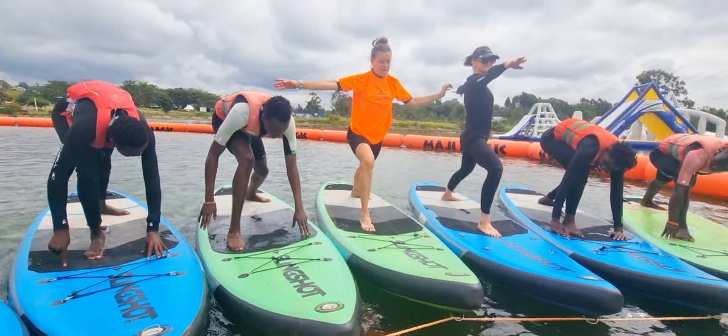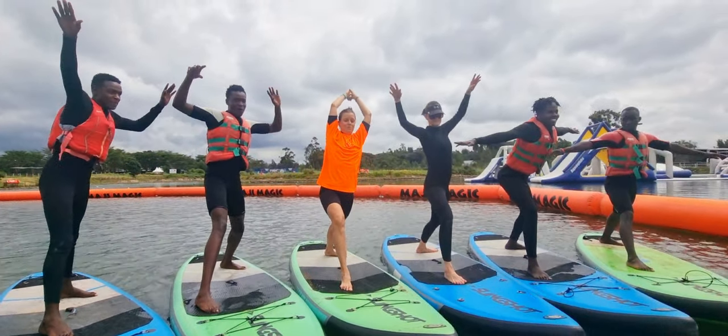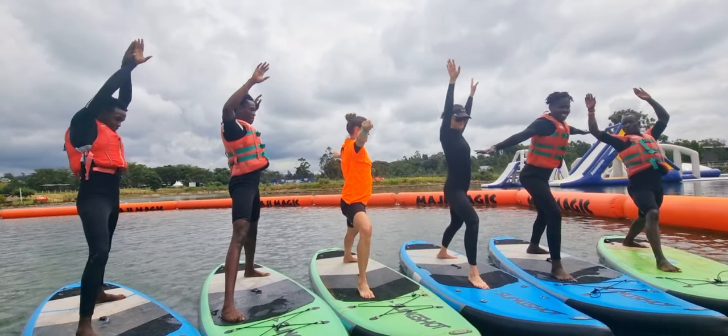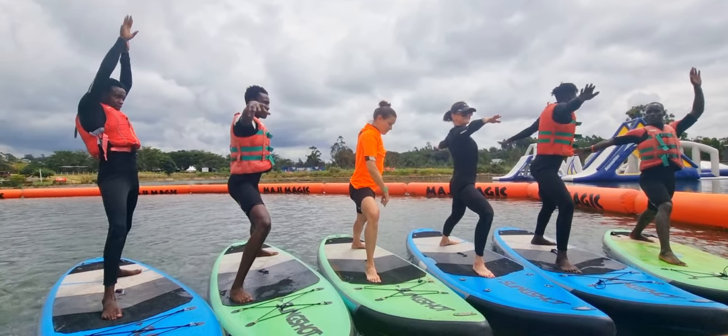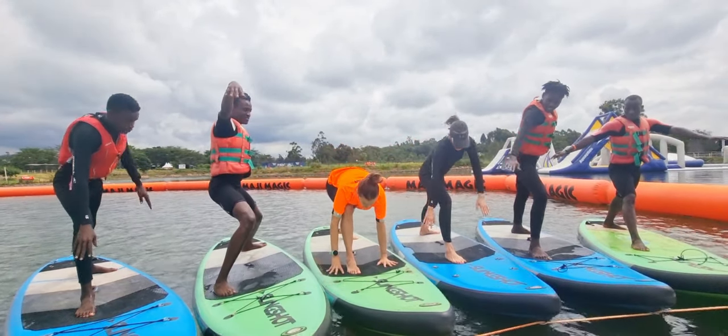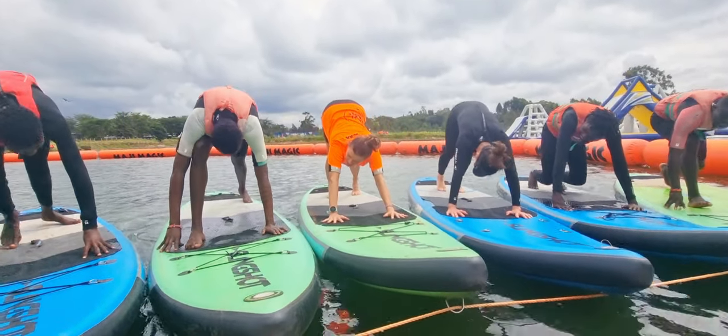You can hold on your neighbor, take your hands forward and up. Woo, woo, woo. And take it warrior two. Woo. So if your feet are more centered, it's easier. Super. Hands down. I think we skip the other one because it's too hot. One, two, three. Come in down dog. Let's stay in down dog.